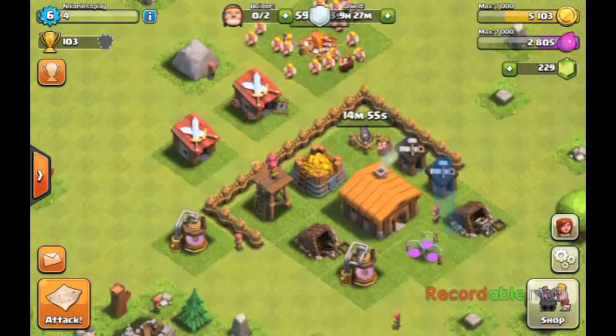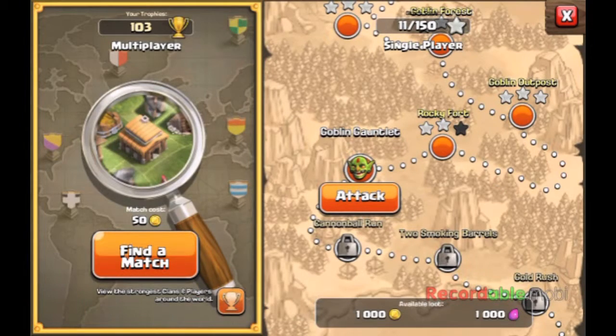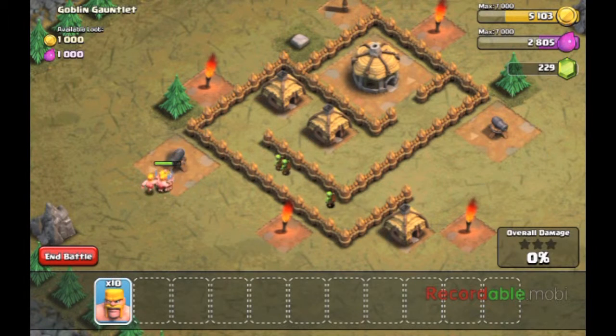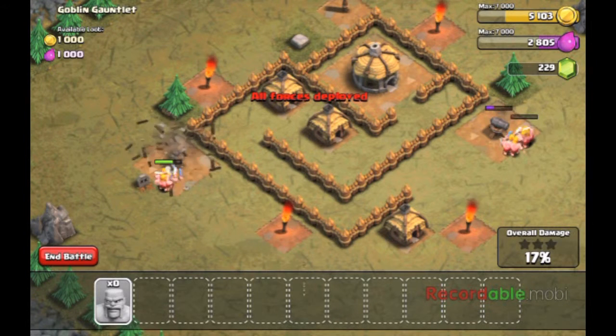Now I've already trained my troops. I'm going to attack the goblin, whatever it's called. Okay, these guys. So I split up my troops into two parties, one for each cannon.